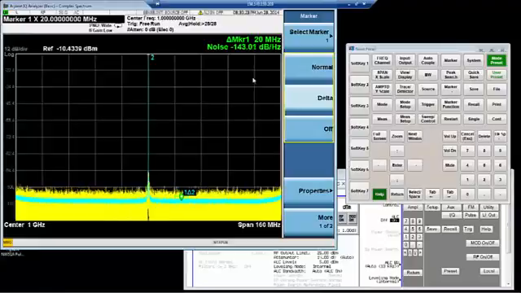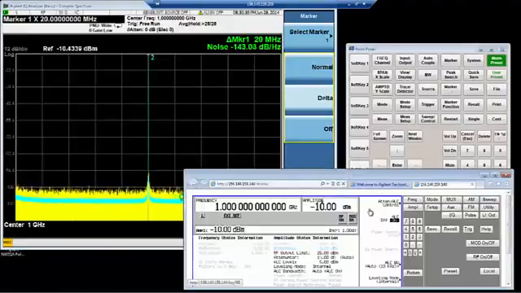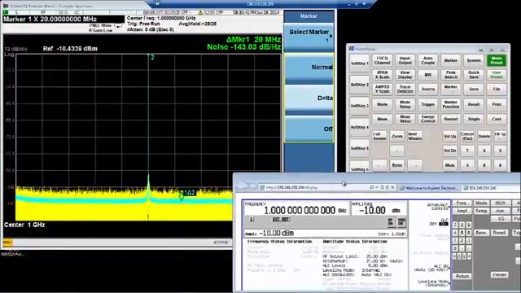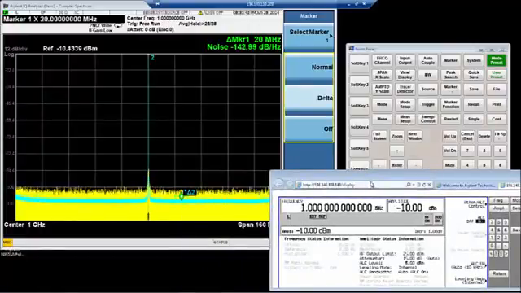Now we can do even better by adjusting the input level such that it is as close to the clipping level of the ADC. So one way to do that is to increase the signal level at the input until we see an overload of the ADC, and then we can back off 1 dB. So I'm going to increase the amplitude of the signal in 1 dB increments, and notice this number here.